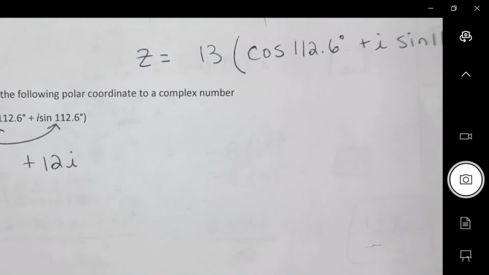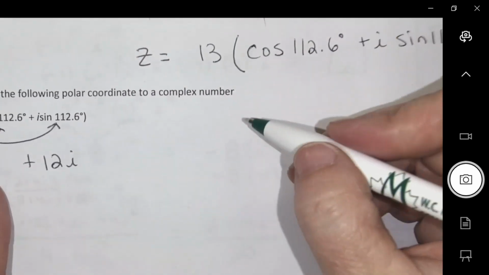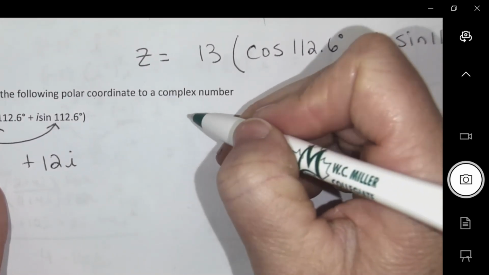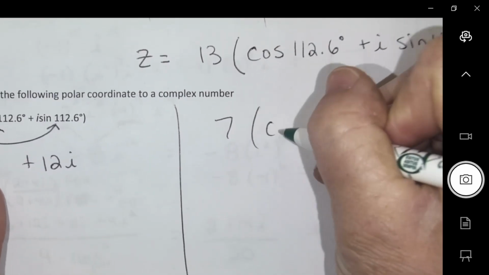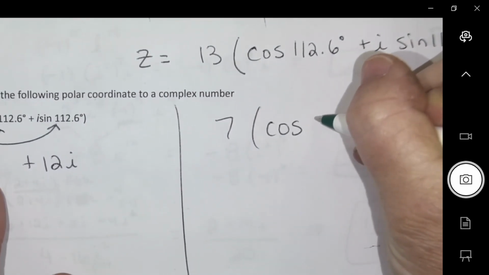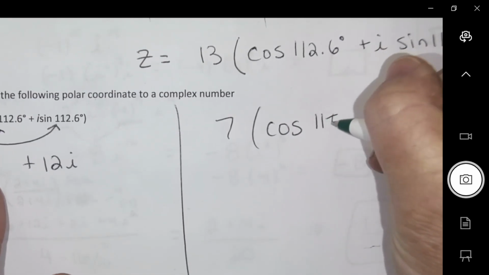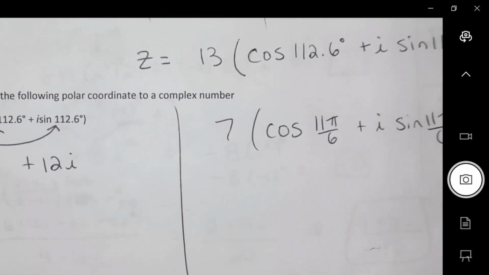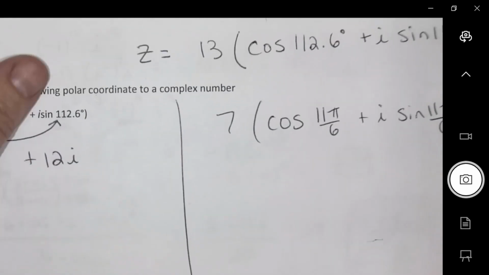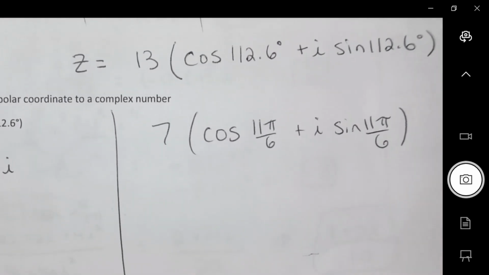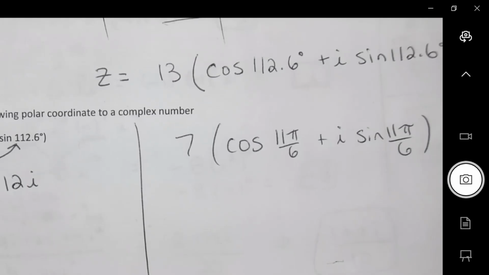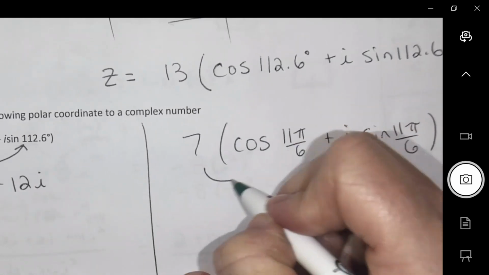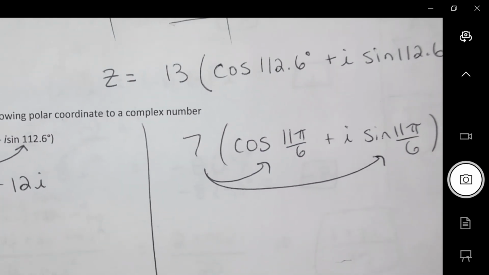On your test, if you see that, but what if I had something in there? I'm just going to do another example. Okay, what if I did something like this? Okay, obviously you're doing the same process, but you're not going to be allowed to do that on your calculator because I would give you the instructions to put this as an exact answer.